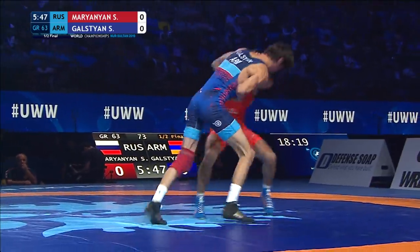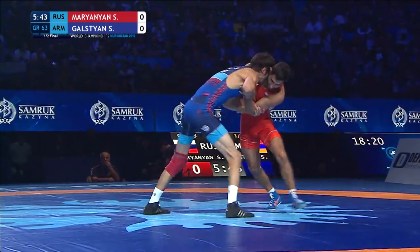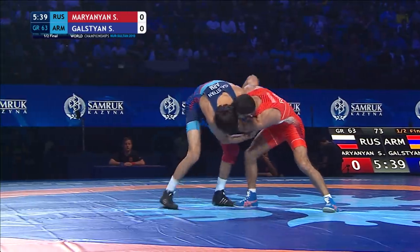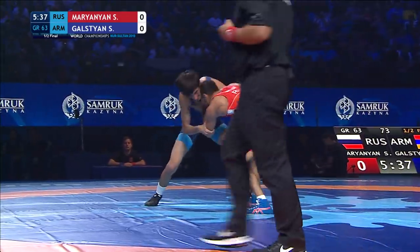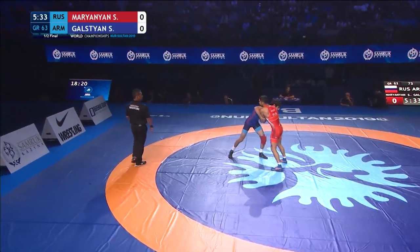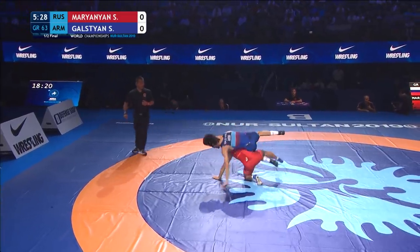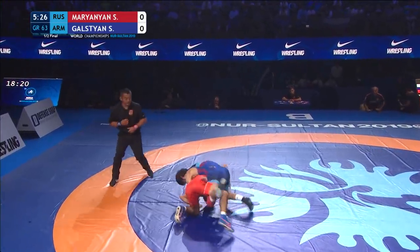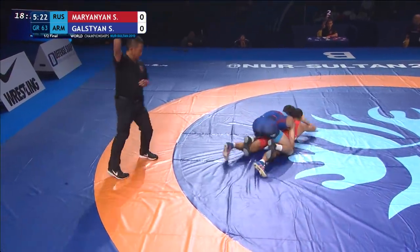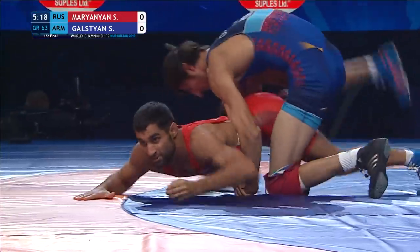Is there a feeling-out period early on in this bout? What I've seen today is people bulldozing him out of the mat, but he keeps coming back. He has great balance, great understanding of wrestling, and he's just been able to get points on the board. It's another technique he's been very successful with today — the drag using his length. Pull the opponent and then get on the back. He's done it several times today.